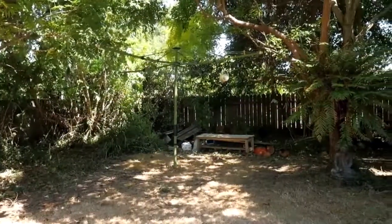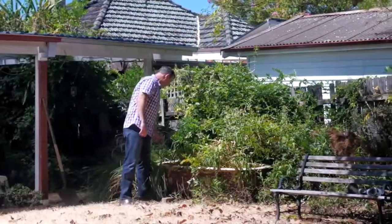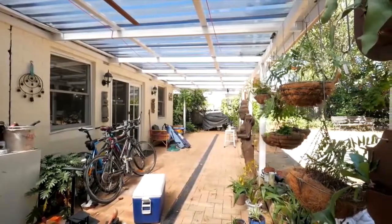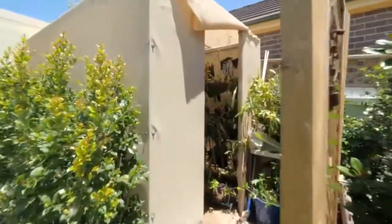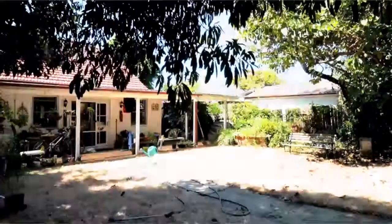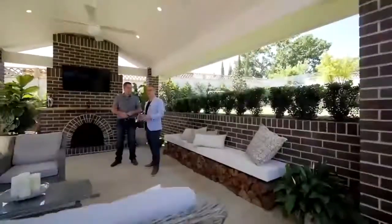It was. And the client, he had a passion for growing orchids. That was his escape zone. And you remember the garden? It was just everything everywhere. Every branch had everything. He's still got that, and I'll show you. There's a little sneaky area over there, so he's got his own control. But yes, this was lawn. Well, this was the lawn area, wasn't it? And it was very plain. Yeah. And now have a look at it.